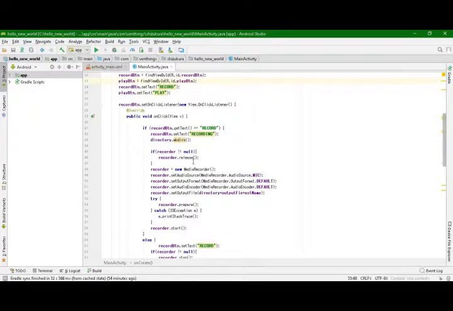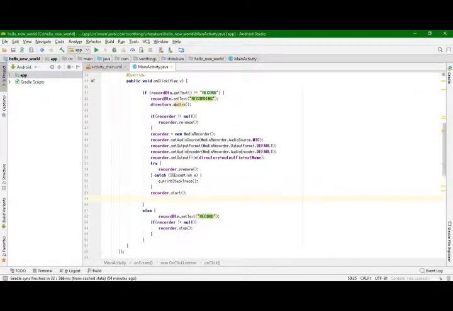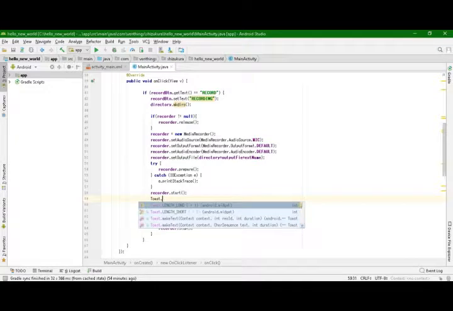Also, before I forget, we need to add some toast that will represent the signal that the recorder is currently recording.